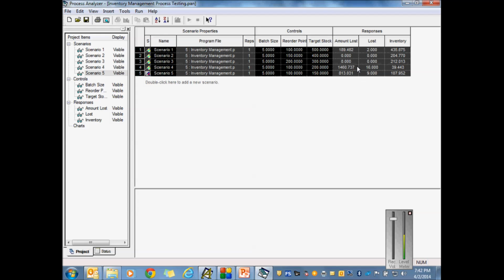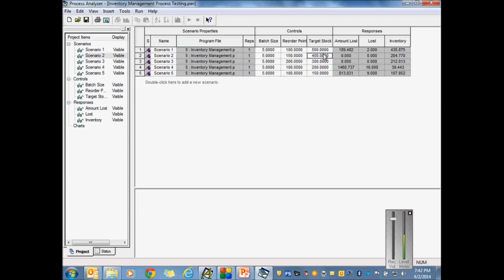Right now, it would appear my optimal solution kind of doesn't make sense to me because the target stock's 400, but my inventory is actually less if I go down to 150 and up to 400, because I don't lose customers and I maintain my inventory to the least value that I possibly can. Why don't you target stock different than inventory? I mean, I know your inventory is going to be going up and down with you making it, but you are starting your inventory at 100, and then you want it to be at 500. So your process should start right away.